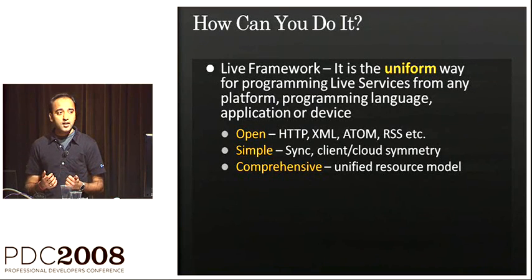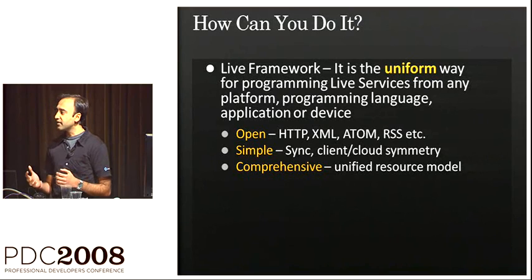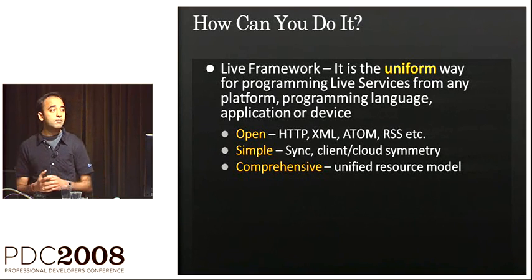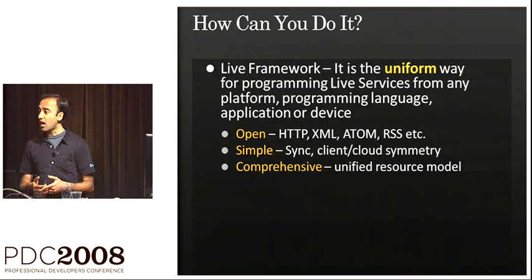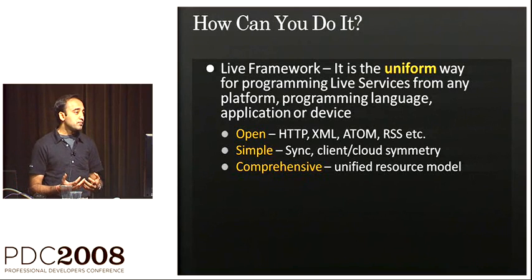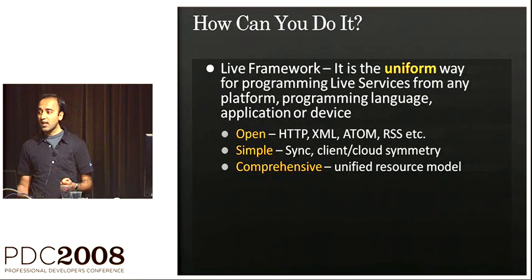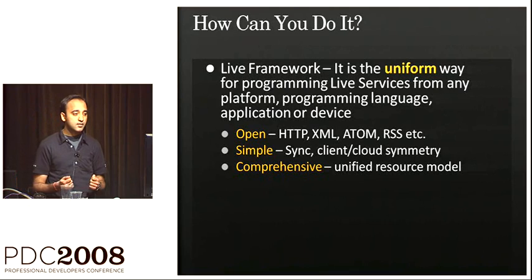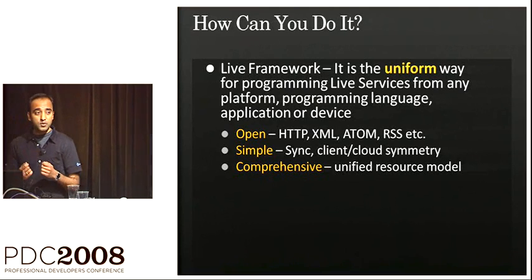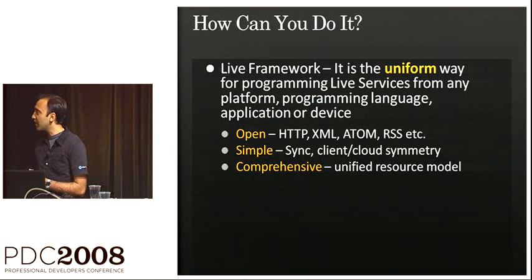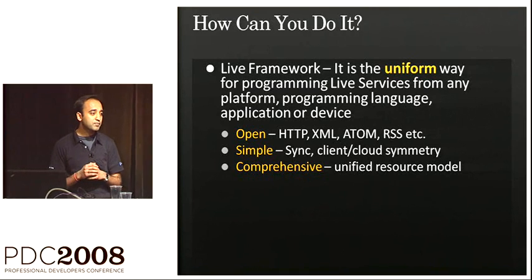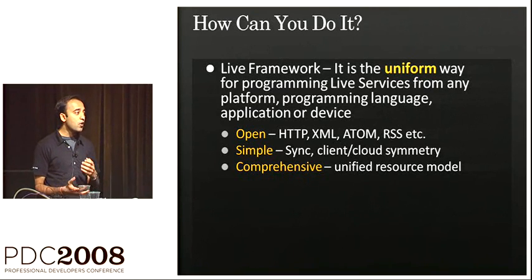First is open. It is based upon open standards, standards that are widely adopted by the technical community, by folks in this room, by everybody else, such as HTTP, XML, Atom, RSS. And it is simple. You can actually program live services against the cloud or on the client in exactly the same way. This is huge. All you need to do is change the endpoint. Rather than pointing to the cloud, you just need to point to the local cache, and your application will work exactly the same way. And we provide a very simple mechanism for synchronizing information between devices.